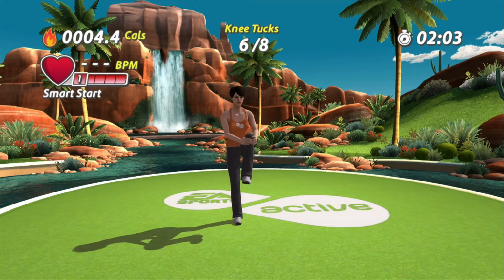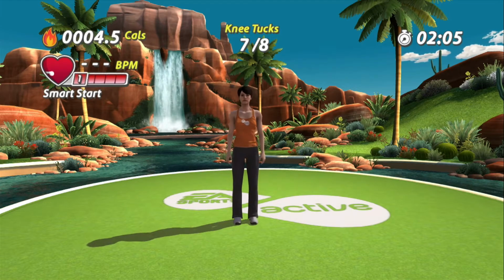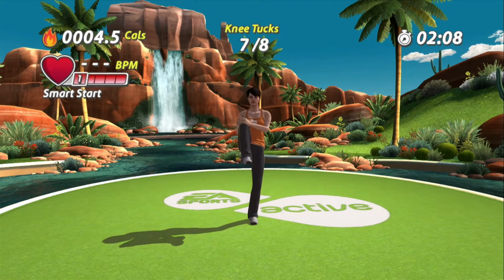Don't let your back round when you pull your knees up. Interlock your fingers when you grasp your knee.